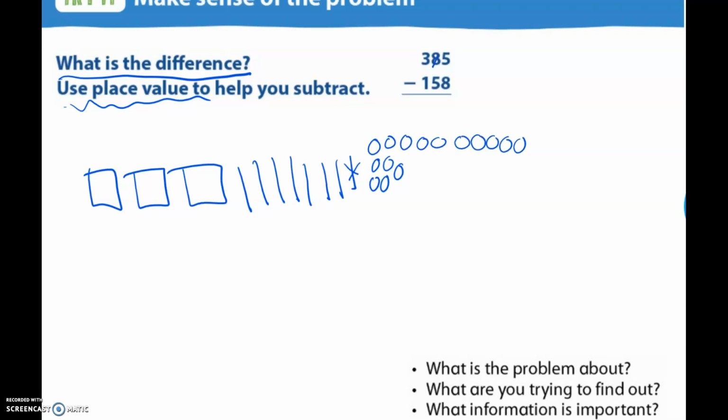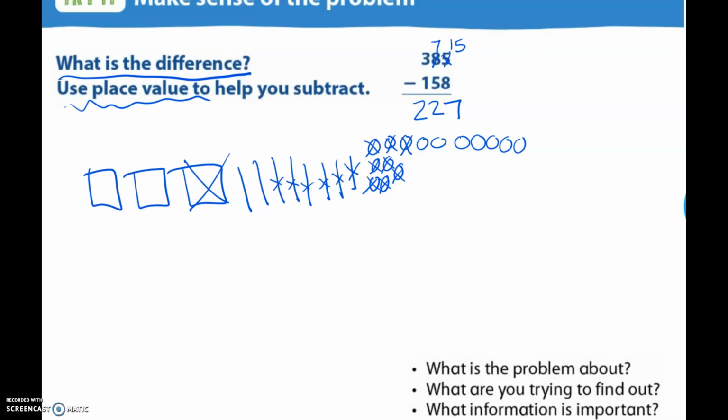And we're going to show that in our work up here. We took one of the 10s, so there's 7 10s. And we took 10 of the ones and put it with the 5 ones we have, and now we have 15. So then we can subtract 8. 1, 2, 3, 4, 5, 6, 7, 8. So that leaves 7 ones left. And then it says take away 5 10s. Well, since we have 7 10s, it's pretty easy. We're just going to take away 5 of those, and that leaves 2 left. And then it says take away 100, and that leaves 200 left.